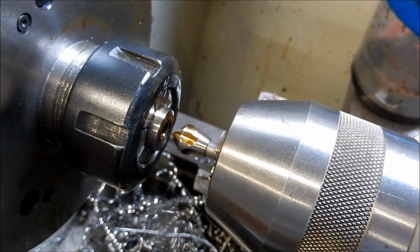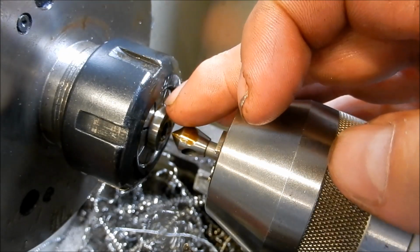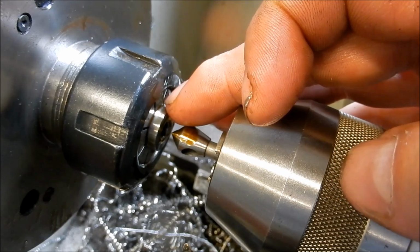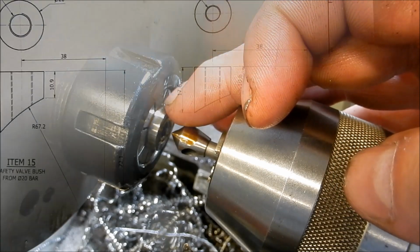I'm very relieved now that that's finished. I do need to cut a profile onto this in the milling machine to be able to profile around the boiler barrel, so we'll set that up very soon.